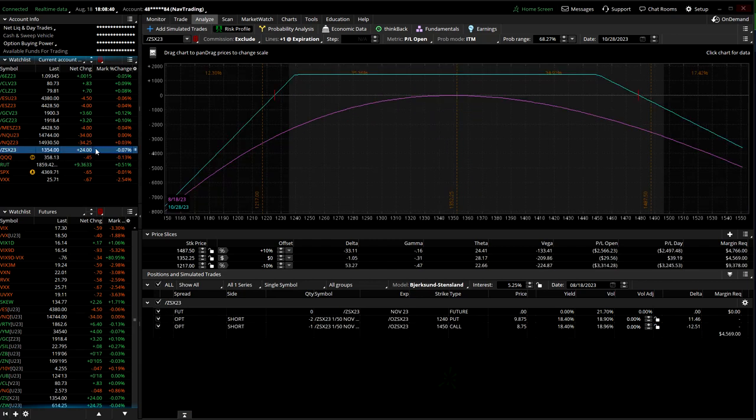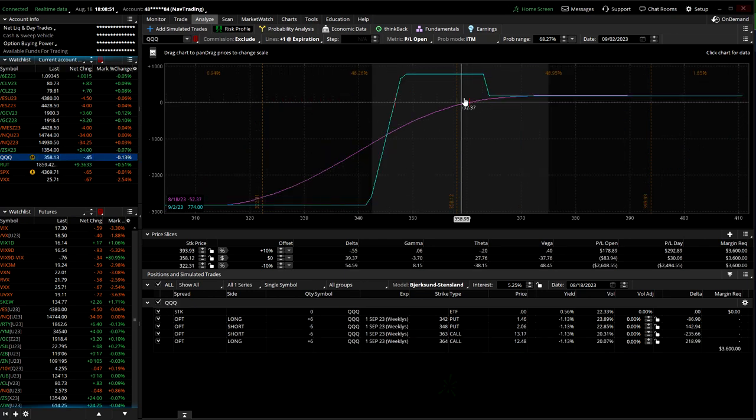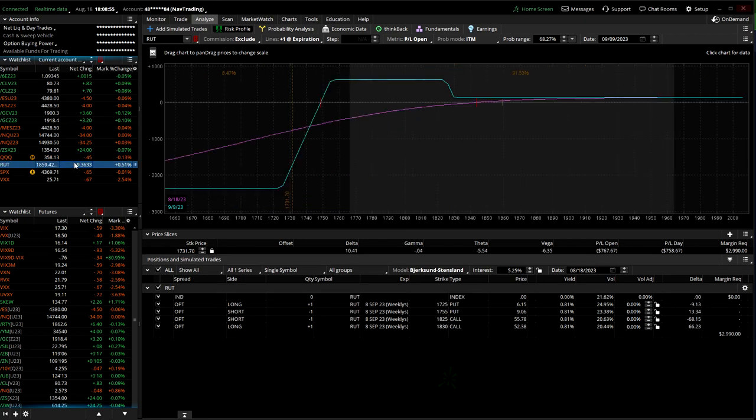ZS, we've got a short strangle on in soybeans. That one's pretty well centered with this nice bounce we got back. We're almost at profit target after adjustments, but not quite there. QQQ, we've got an iron duck on, pretty well centered. RUT, we just put this iron duck on. Price is still way up in the beak area.